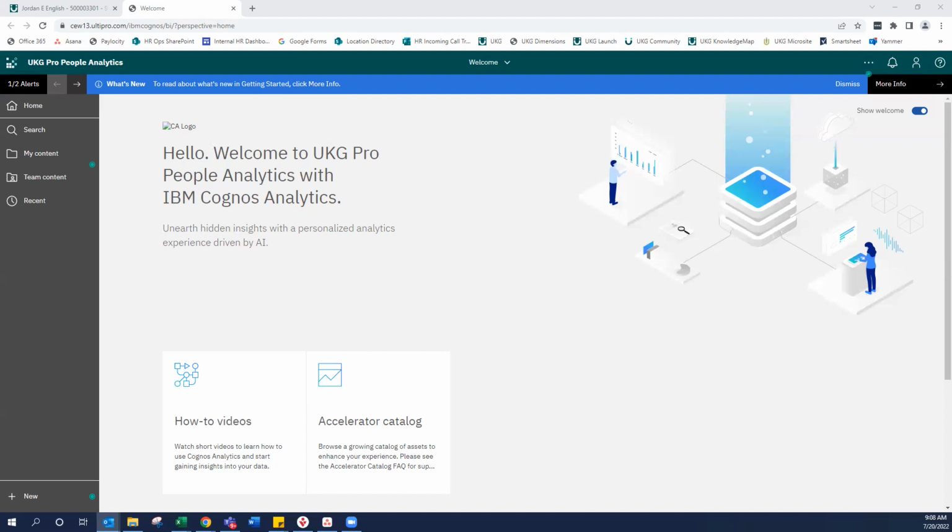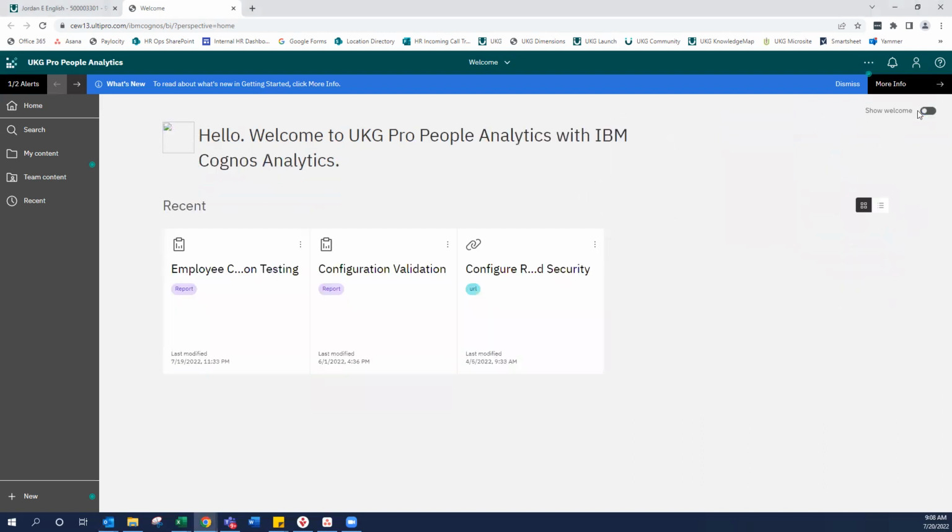If you want to turn this off, Jordan, from your profile perspective, all you need to do is go up to the right-hand side where it says show welcome, and there's a little blue toggle switch. You can turn that off. In my opinion, it's fluff. It's the IBM Cognos Analytics cover page that you can keep or not. I personally enjoy working with this page. It shows you the recent reports that you have either built, configured, or run under your profile. So you'll always see what you've played with most recently out here.